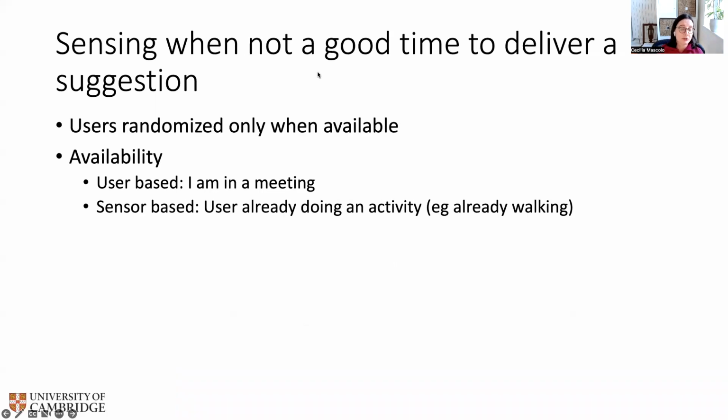There was also a way to allow the users to say when they weren't available. So notifications stopped because perhaps the user had decided to say, well, I'm in a meeting at this time, or please don't send me notifications between 9 p.m. and 9 a.m. So the things were user-based, but also sensor-based. One was if the user is really doing activity, really step counting, well, don't send that message because it's annoying and it's actually not very useful.